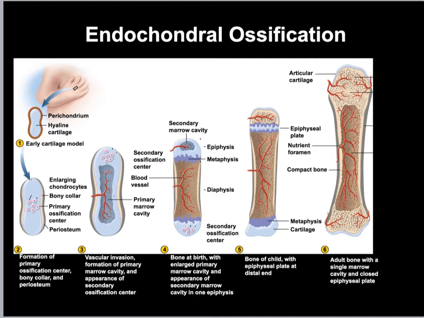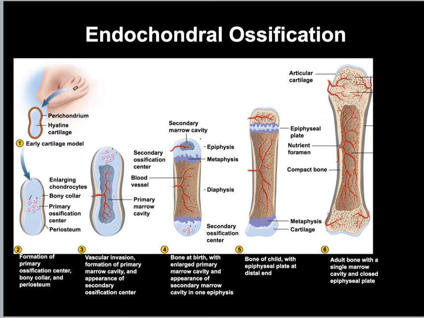Endochondral ossification, right? So remember how I said that bones come from cartilage? Well, this is the type of bone development where we have bones developing from cartilage, right? So with intramembranous ossification, we weren't actually making cartilage first. We were making osteoid tissue and then directly calcifying that into bone. For your long bones, they're going to develop through endochondral ossification.